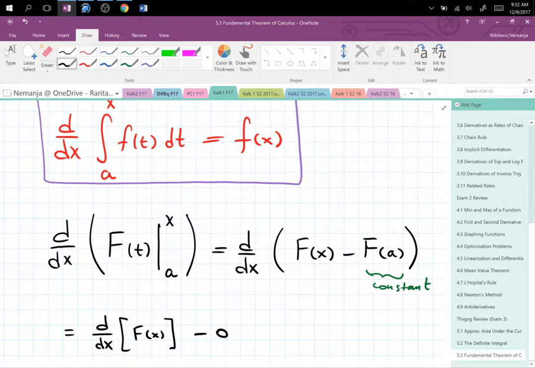So now if the integral of lowercase f is a capital F, then the derivative of capital F is the lowercase f, and here's your f of x. So this is the quick proof. It's just a calculation of the definite integral, nothing special. We don't know what the function is, so we write it in general terms as the antiderivative. Capital F, computed from a to x, so it's F of x upper limit minus the lower limit, so F of x minus F of a. F of a is constant, that goes to 0 in the derivative, and the derivative of capital F is a lowercase f.